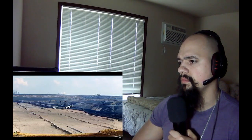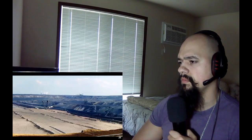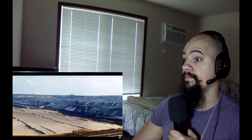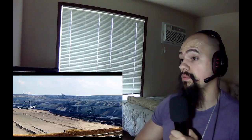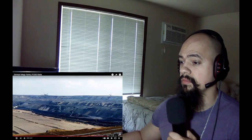I'm not worried about it tipping over. I'm more worried about the effects of leverage over such a massive arm and that poor little turning base at the bottom that has to balance all of the weight on top. If you want to talk about off-roading capabilities, the 288 made a 22 kilometer trip over a period of 3 weeks. This was when it was relocated.